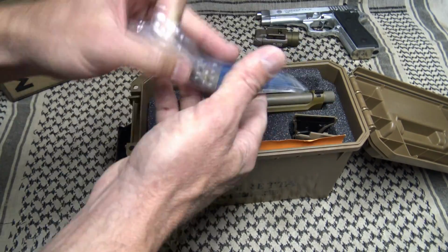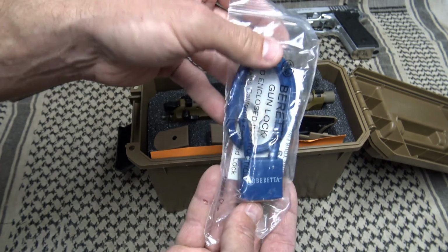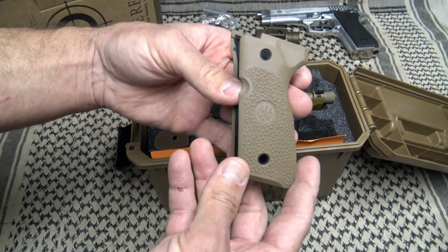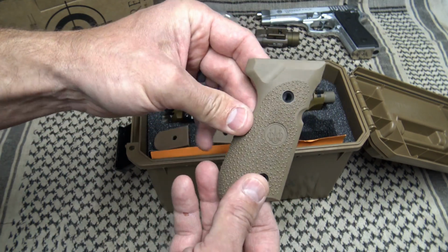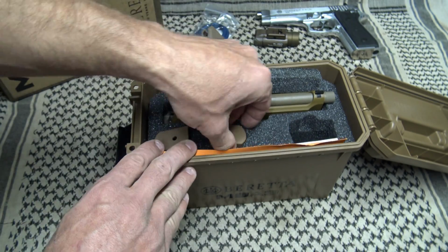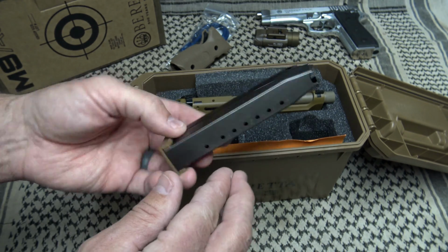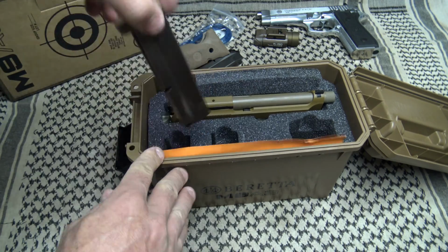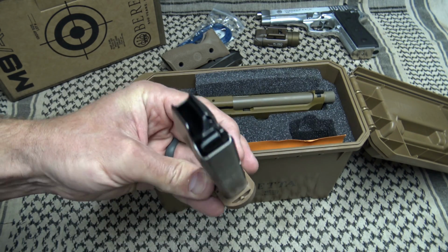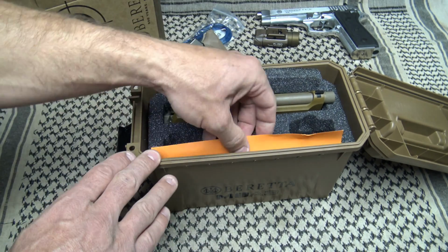First thing you see here is a weapon lock. Nice little keyed lock so you can lock that weapon up. So that's pretty cool. There are some rubber Hogue type grips that'll fit this handgun. There's your first magazine, and this magazine holds 17. There is a second magazine, same thing, holds 17 rounds. So it's a very nice magazine, very well put together. I like the color of all this stuff.